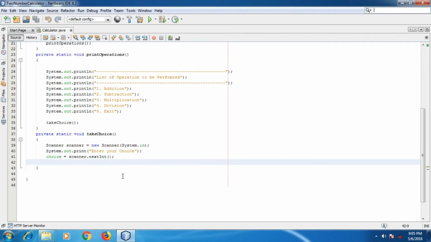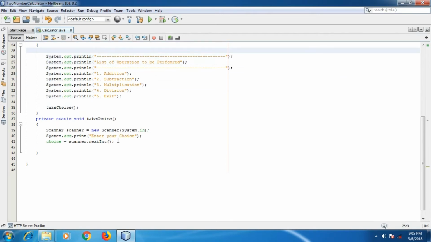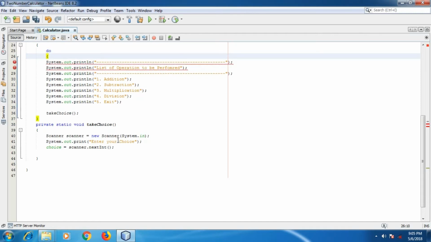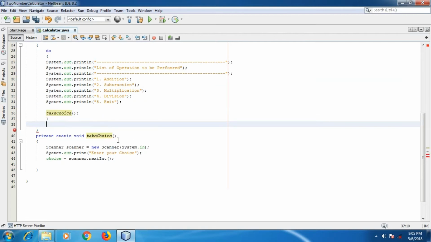What we have to do: actually I want to repeat this operation to take choices. The user can give choices of various types. So I can keep a loop here, a do while loop, while choice not equal to 5.